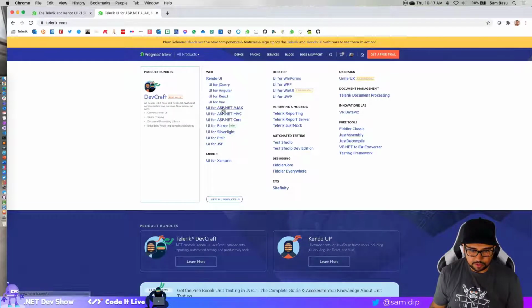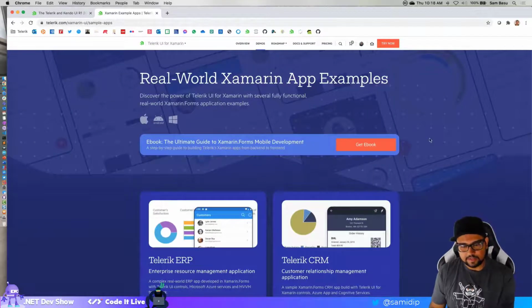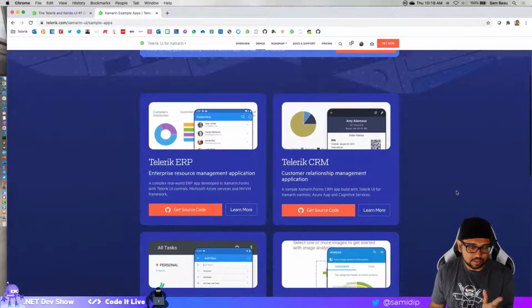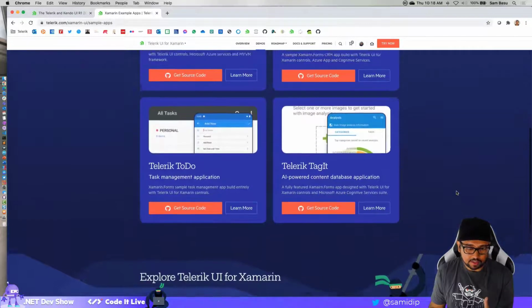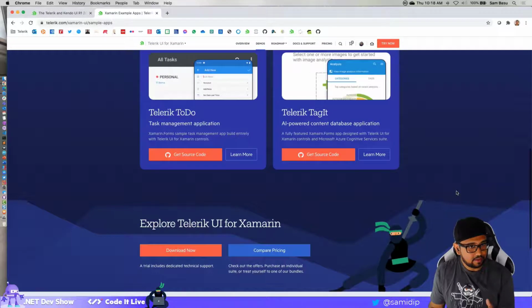If I simply head over to Xamarin, and go over to demos, these are the ones that are full-fledged apps, and one is an ERP, one is a CRM, one is a photo tagging solution, a to-do list. They use Azure, they use various MVVM frameworks to show you how to do stuff. So yeah, play around with all of these things. All of this source code is open source for developers to take a look at.